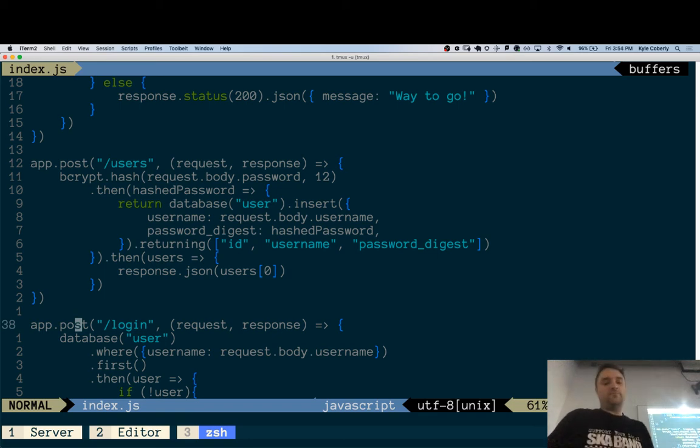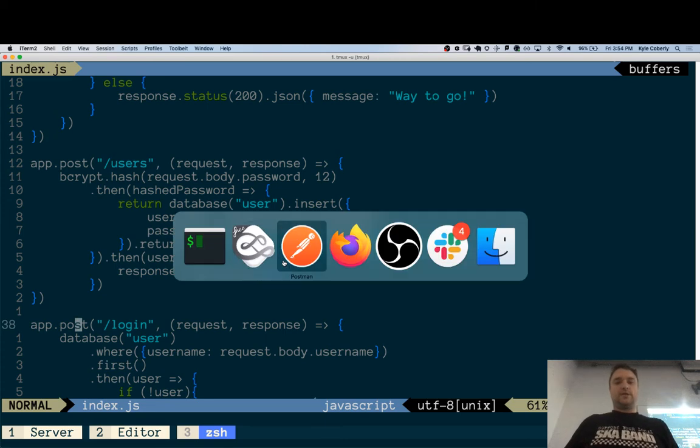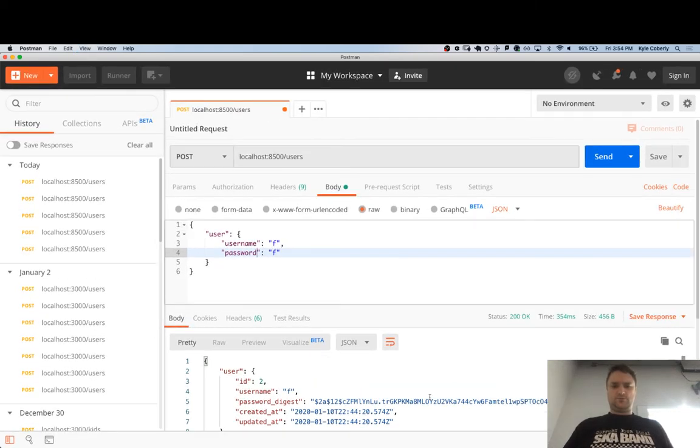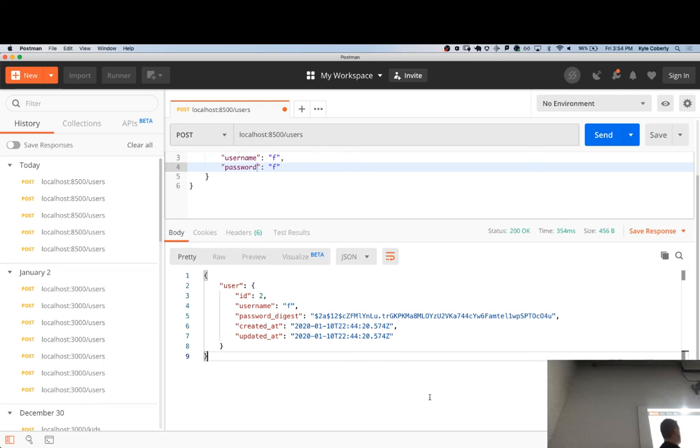One other thing I want to talk about before we wrap. Let's take a look at that hash that I got back. The actual password hash is only this thing after the dot. This is the hash. 2A is the version of the algorithm. 12 is the cost. You can do cheap hashes or expensive hashes.